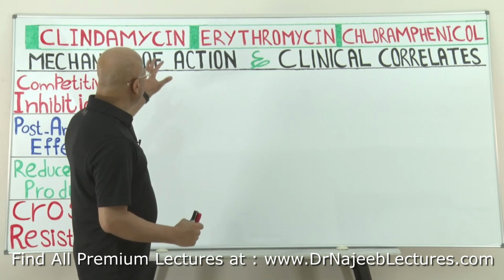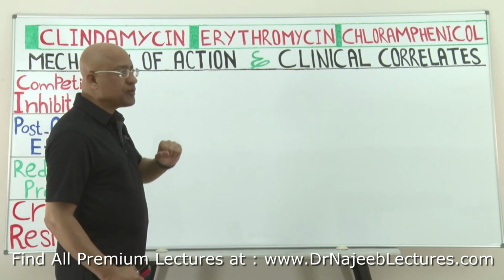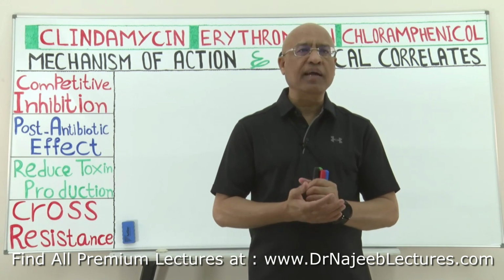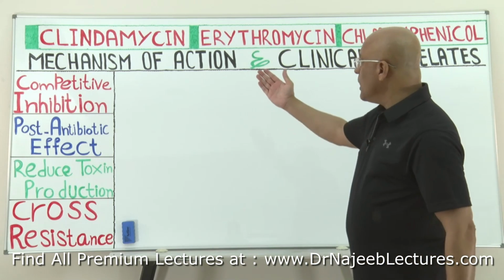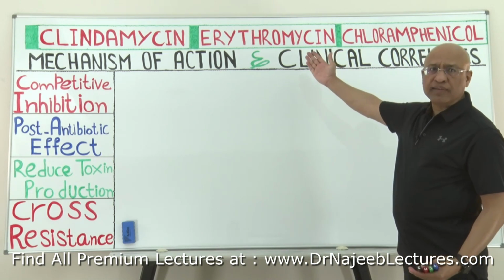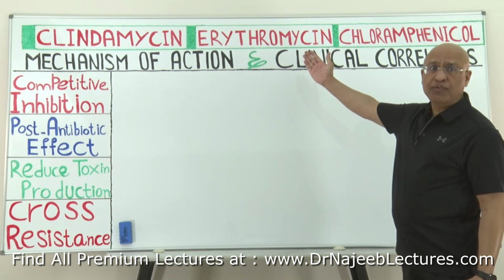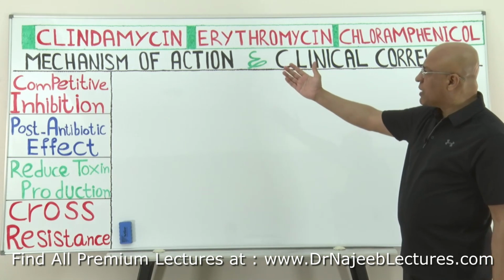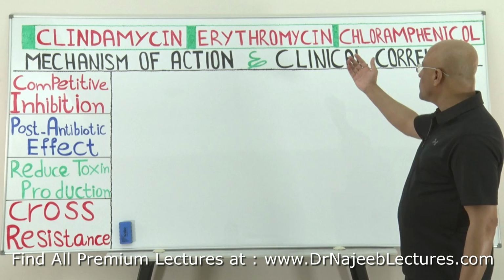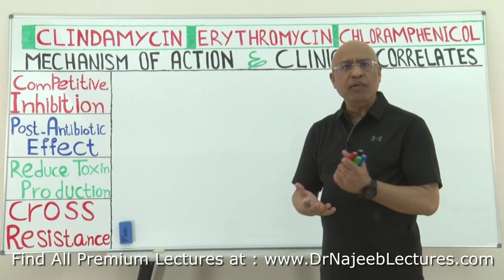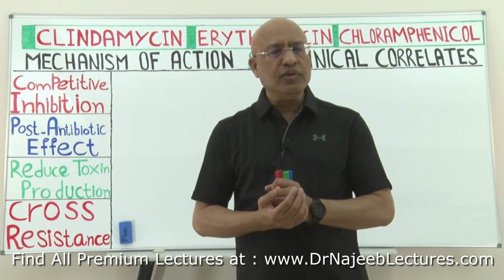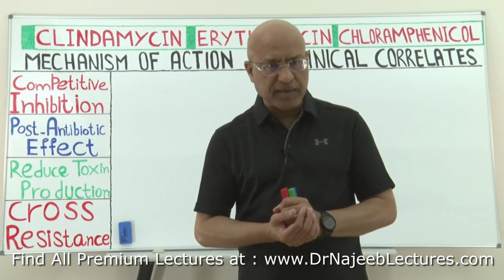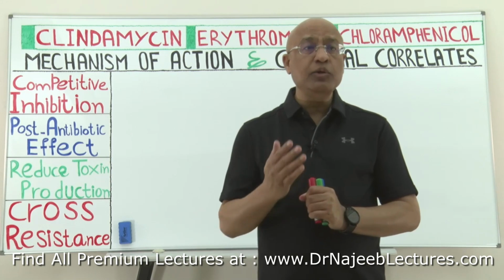Now, a few things are common in these three drugs. If you ask a regular doctor what is the mechanism of action of clindamycin or macrolide (erythromycin is one representative of the macrolide group, right?), or chloramphenicol, he will tell you that these three drugs basically inhibit protein synthesis by bacteria, right? But we will delve into detail.